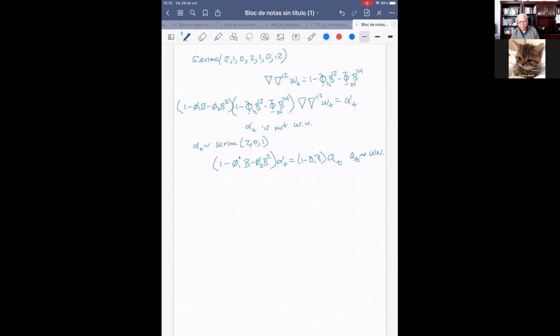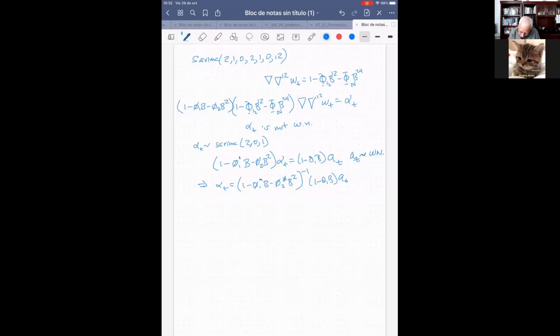That's the model we identified for the residuals, and we can see that with that model, the residuals I get are really white noise. So all I have to do now is replace alpha t. From here we have that alpha t is equal to 1 minus phi 1 star B minus phi 2 star B squared, to the minus 1 inverse, times 1 minus theta 1 B a t. And I replace that expression for alpha t in this equation here.